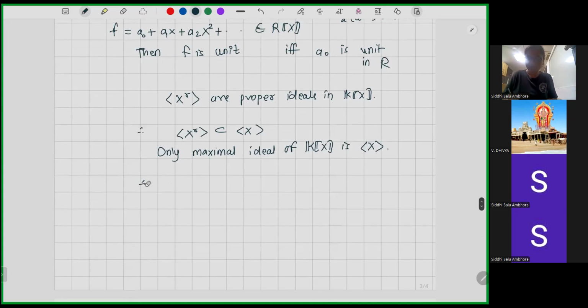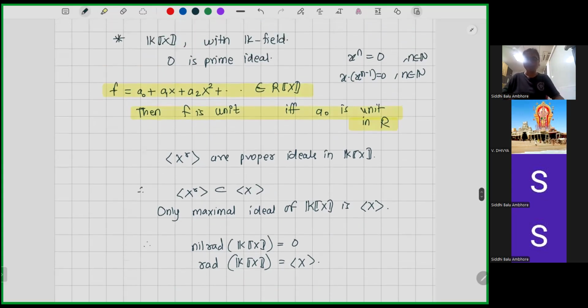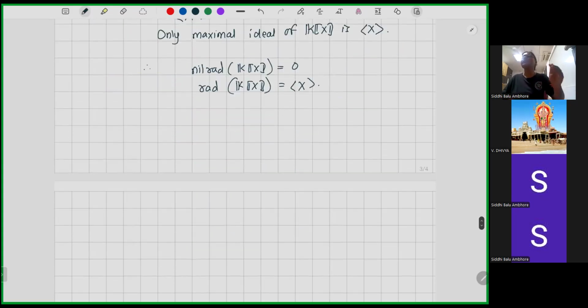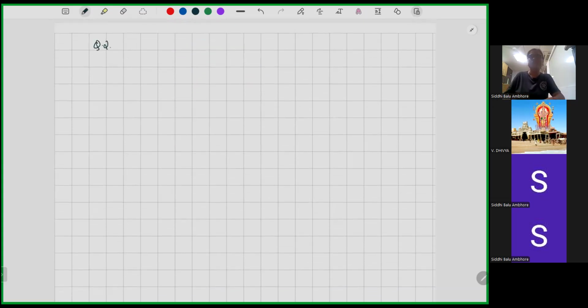And therefore, again, we are in an integral domain, so the nilradical of this k[[x]] is 0, and the radical of this k[[x]] is this only ideal generated by x. I hope this much is clear for now. One example was enough to show that this doesn't happen. But if you have not yet tried this, please do this. This is a good exercise, and also remember that this is a local ring always. So this is false: nilradical 0 does not imply that the radical will be 0 always.